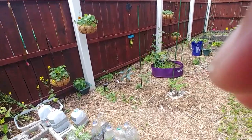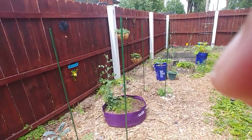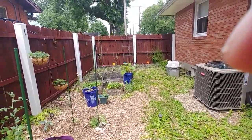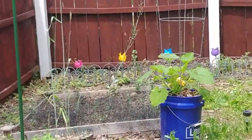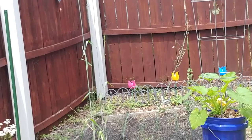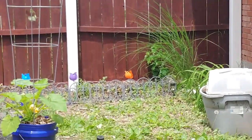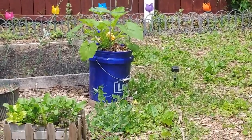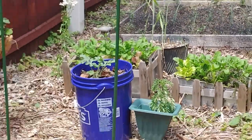Hey, what's up everyone, it's Leticia with Bare Fruit Gardening. Do you see that little thing right there? It's a little white butterfly — that's what I thought before I actually knew what it was. Get out of here! This is the white cabbage moth — is that what that is? It's a pest. This little butterfly likes to lay eggs on your brassicas. It looks like the white cabbage moth to me but it has a black spot on the wing.